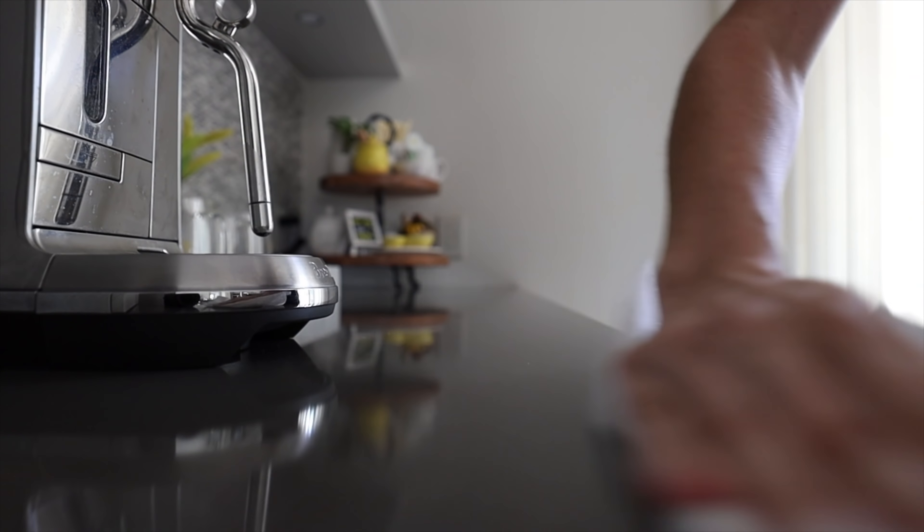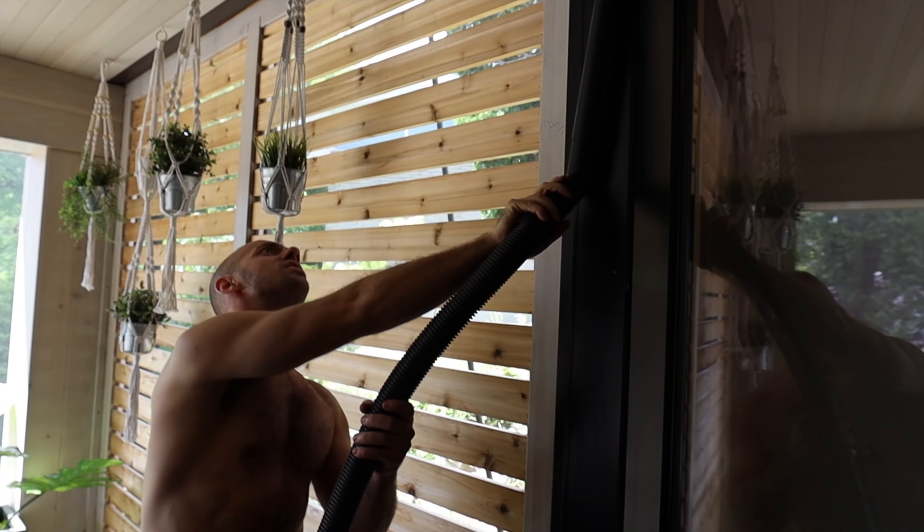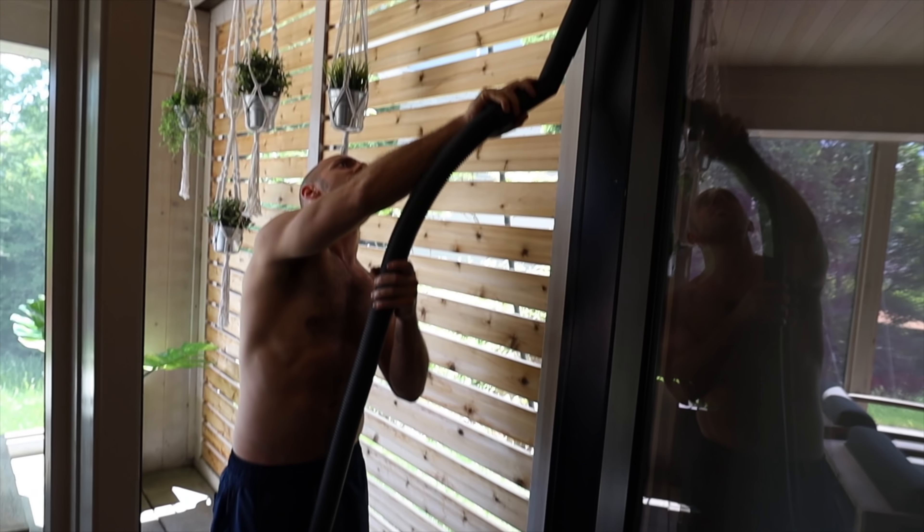Then we went outside — we've been having really good weather. Andre helped me clean up the screened-in porch. We have big plans for this room. I took out all the faux plants from Michael's as well as my little hanging moss vases. Those big banana leaves came outside, which worked perfectly. Andre vacuumed all the nooks and crannies so I didn't have to deal with spiders. That room gets a ton of sunlight and is all ready to go.